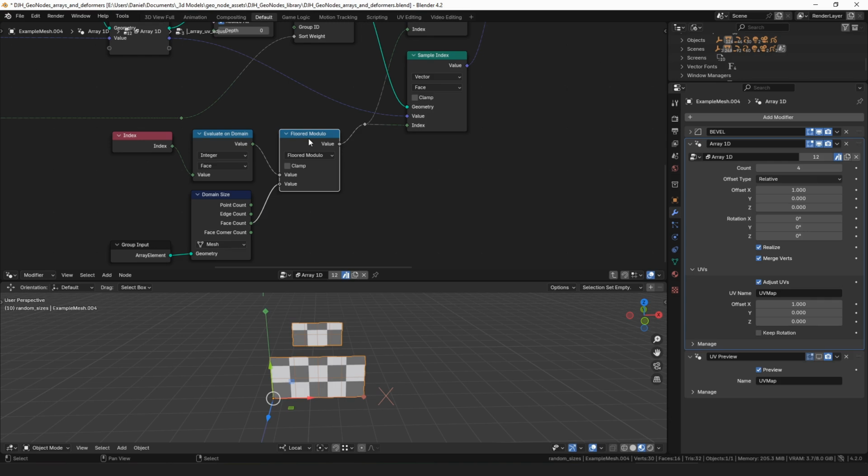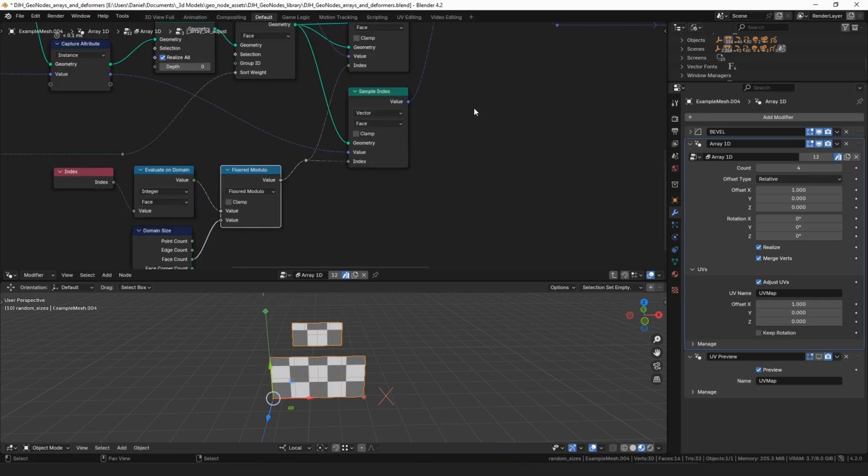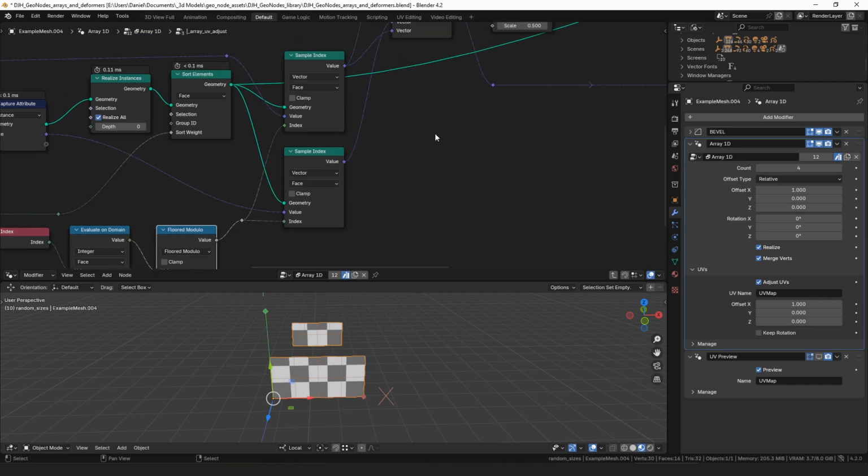Well, if you divide 32 by 16, you get 2 with a remainder of 0. So you would be looking at the 0th element of the third instance. Anyway, I don't know if I explained that well or not, but modulo is a very cool math operation to use in a lot of different nodes, so I'd recommend getting pretty familiar with it.